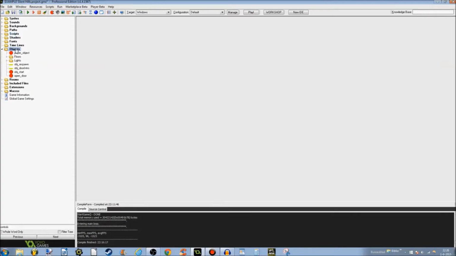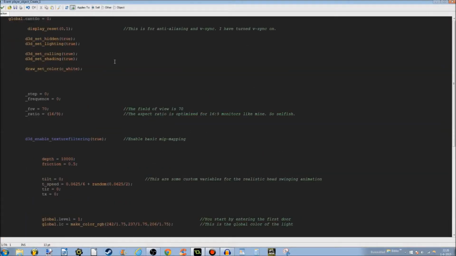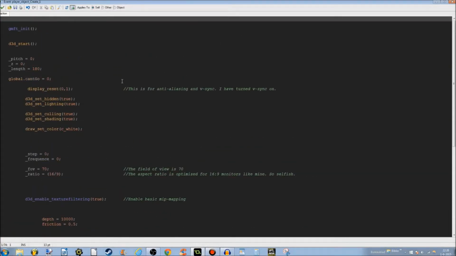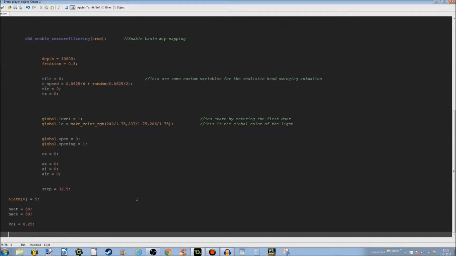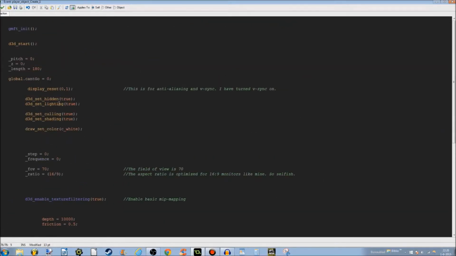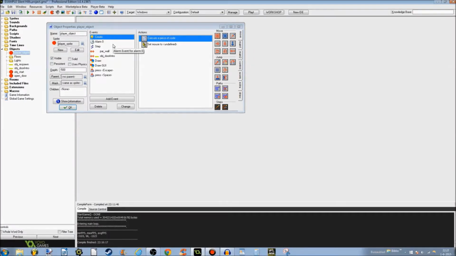So the more interesting part, the objects. Player object is the first one we'll see, and I commented a bit of it for you guys, but I might as well explain it right here. These are the basic things for a 3D game. And this is the most interesting, in my opinion, the D3D reset. If you want to get some more anti-aliasing, you can do 2x, FXAA, 4x. Well, I don't know which type of anti-aliasing it is. It might be fast approximate, but I'm not really sure. I guess it's MSAA. But, yeah, I'm not entirely sure.